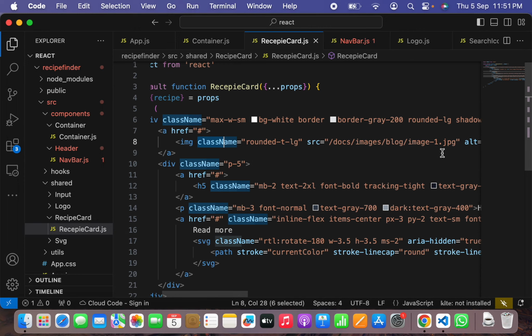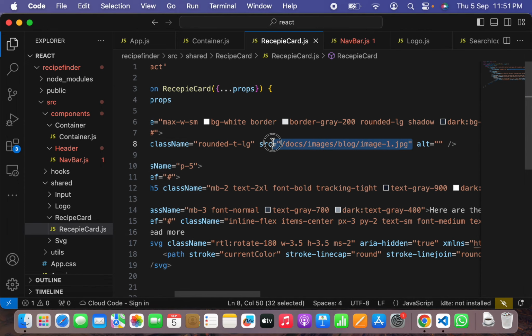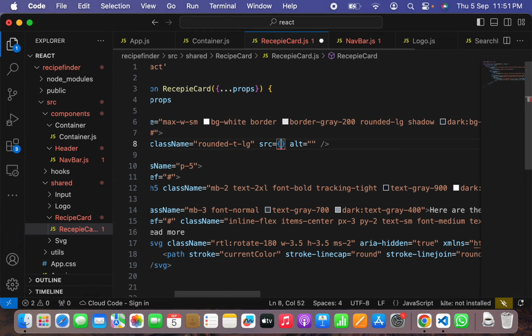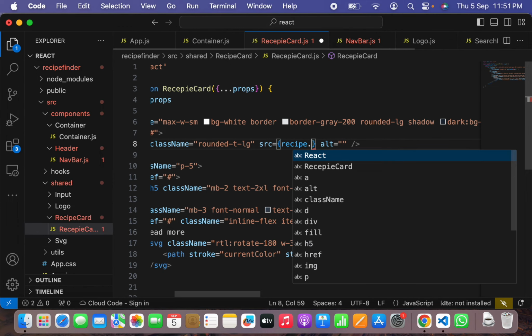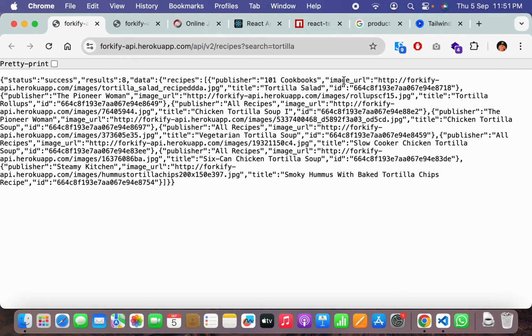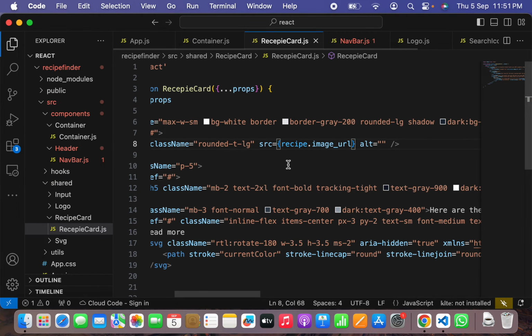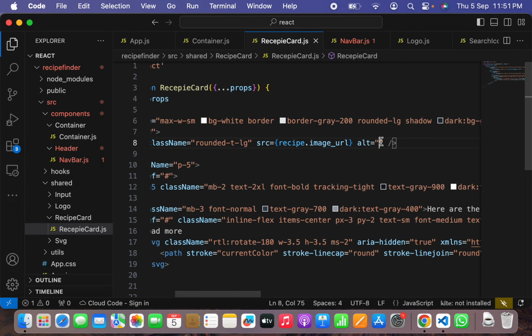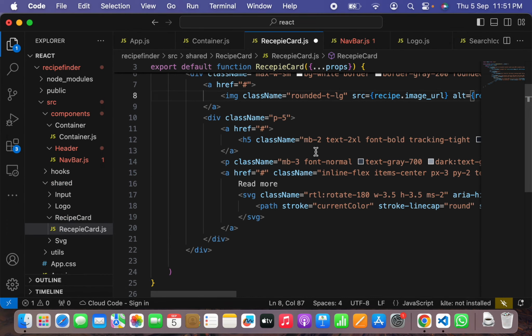And for the image, I want the source to be our recipe.something. What is the source here? If I go to the recipe, the source is imageUrl. And the alt tag is recipe.title. So I'll just pass recipe.title as the alt tag.